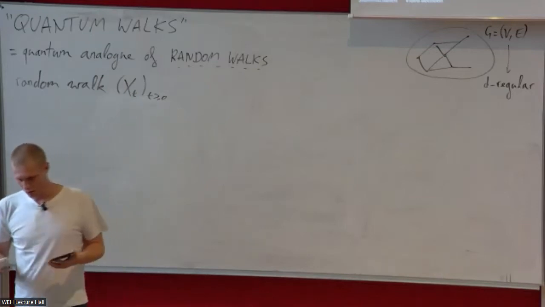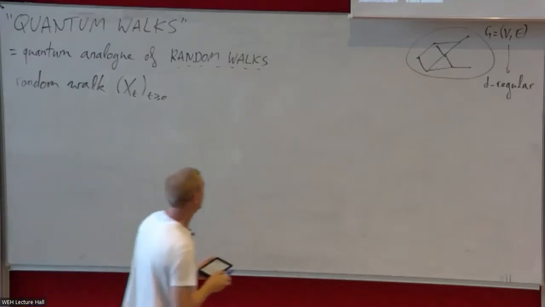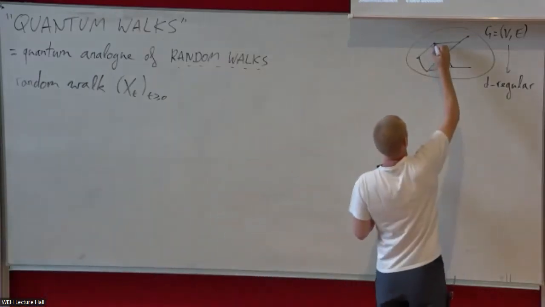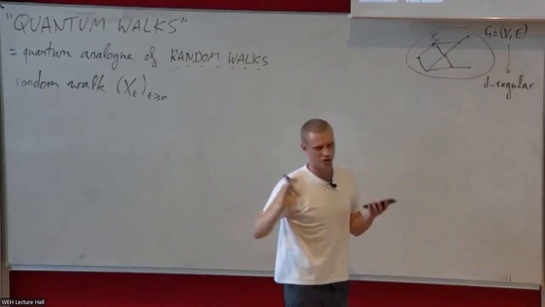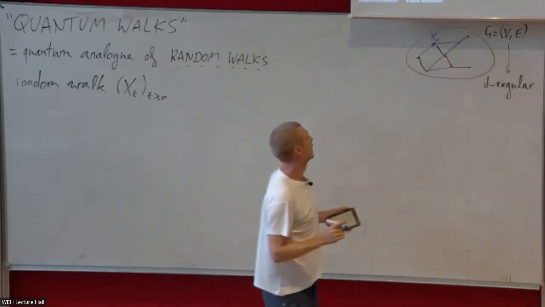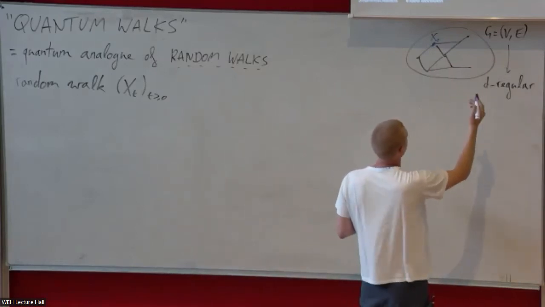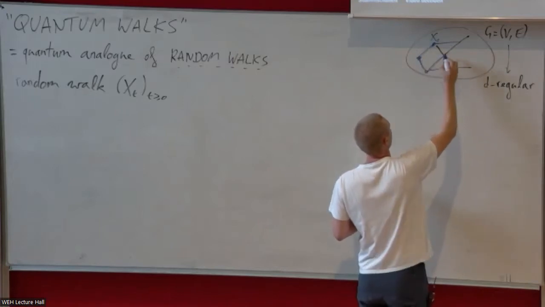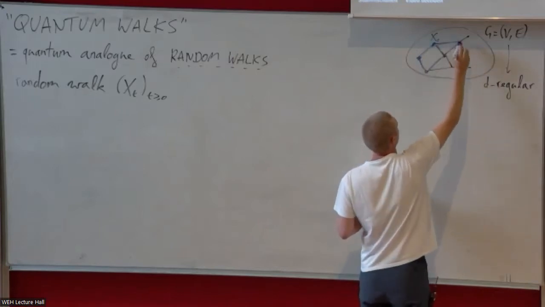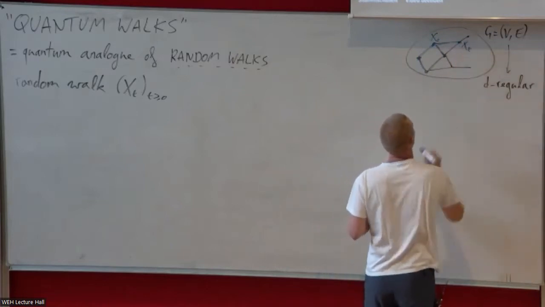And what that looks like is pretty simple. You have some initial vertex x0. Now x0 could be distributed according to some distribution. And then it just jumps to uniformly random neighbors. So it has d neighbors, so it'll jump to, say, this one, and jumps to this one, maybe back to this one, then this one, and so on. And after t steps, that's what we call X_t.